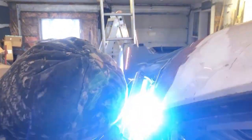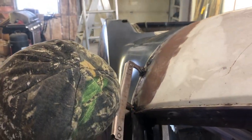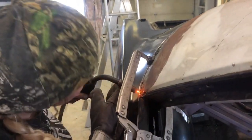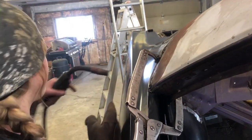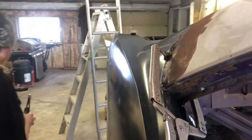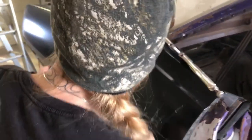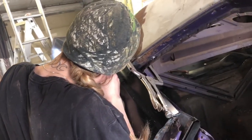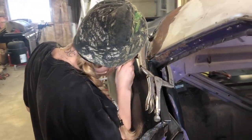I can look at the flash through the camera and it's no problem, but I don't want welder's flash while I'm recording. Right now it looks like she's getting into a little bit of rusty material and poking a hole through there — just some nice light tacks will fill that up and hold everything in place. As she's welding away we made sure the quarter panel lines up with the roof panel and things are flush. We'll come back with body filler to fill that gap — if I could find some lead I'd fill it with lead rather than bondo, because that's what they used from the factory.